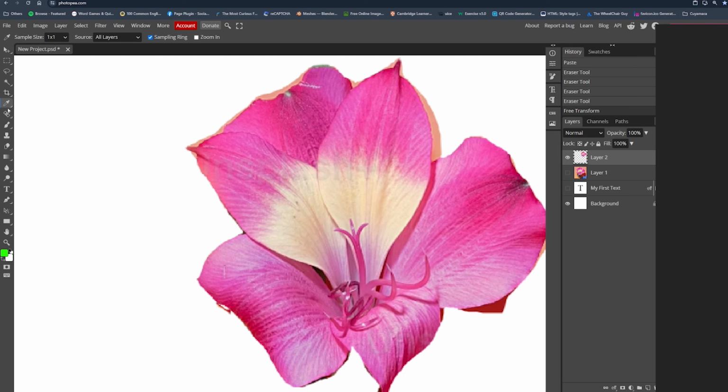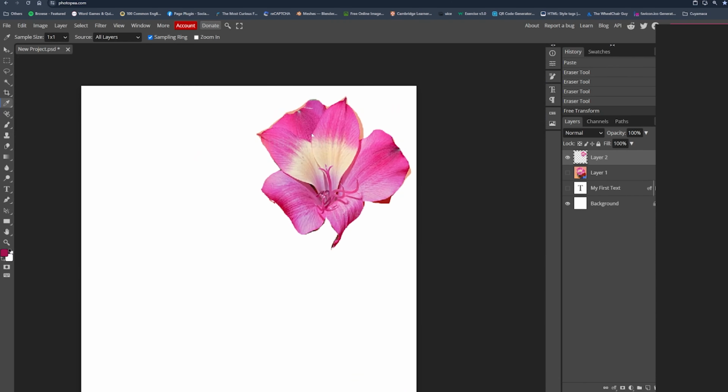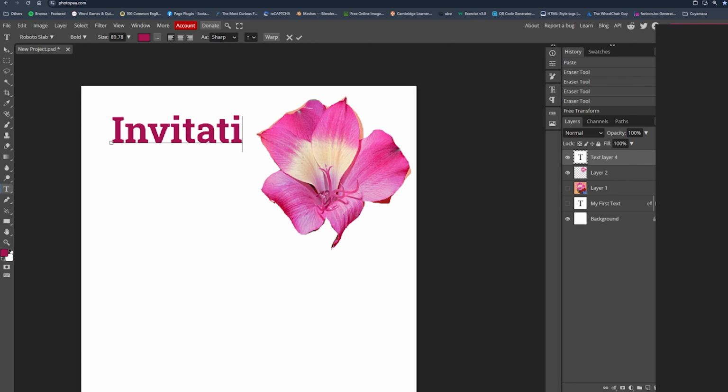Now right here we can click on any part of this image. So I can go to the eyedropper tool, make sure it's selected, click on it and hold the click. You'll notice that it shows you the color. So we don't need to look at and memorize the color code. The computer will do it for us, but I want this dark pink color. So I'm going to release my click, and now let's go to the text tool and type that in. So let's say invitation. So you see we have added a text with that code.